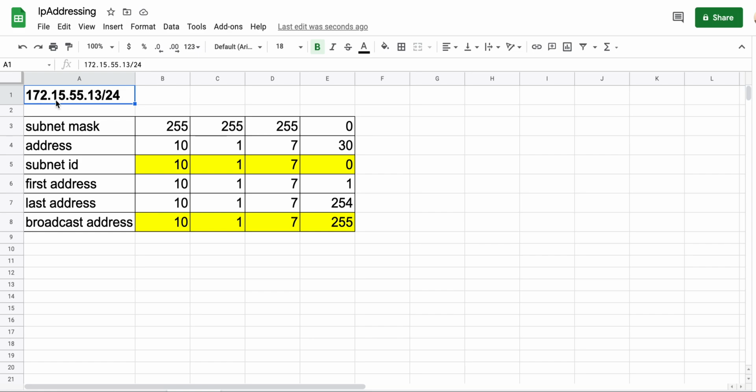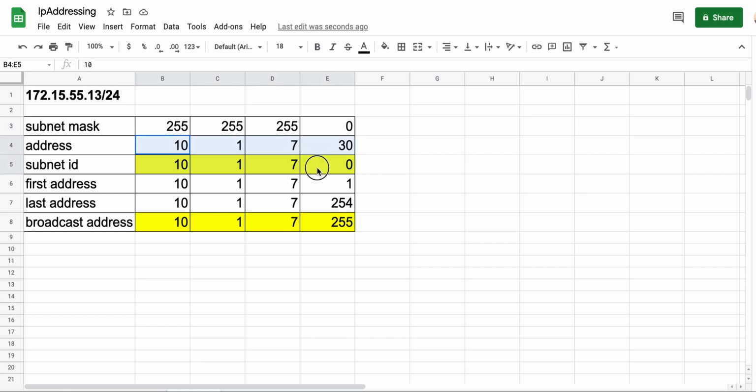Because it's /24, it tells me my subnet mask is still going to remain the same as the last one, where we had a 10.x address with /24. That means the first 3 octets are completely full, so 255.255.255.0 is still valid.